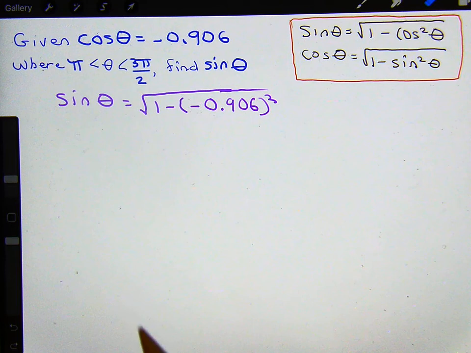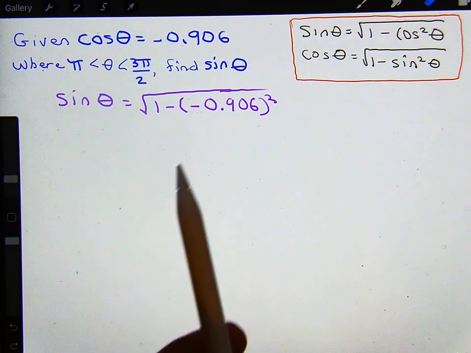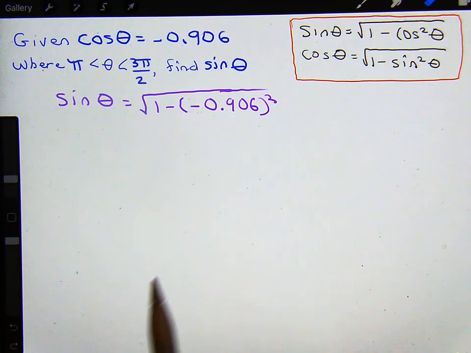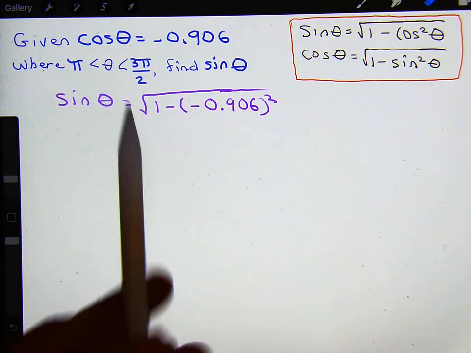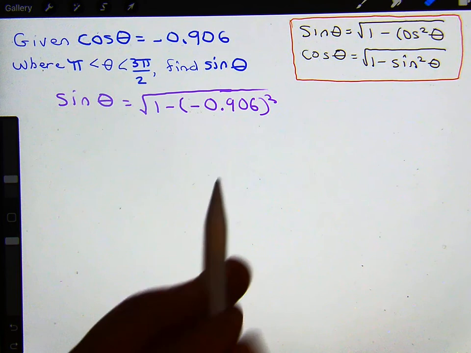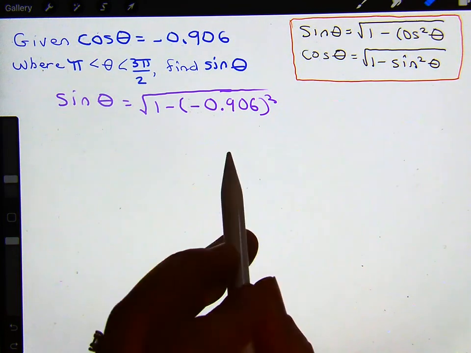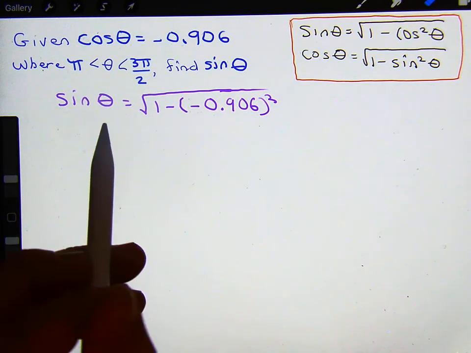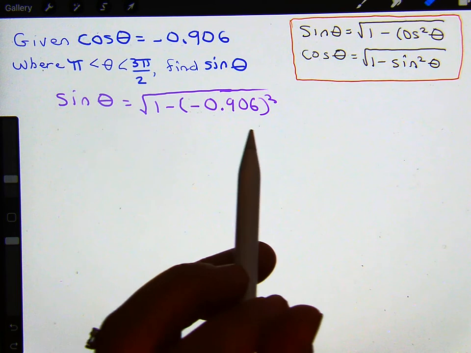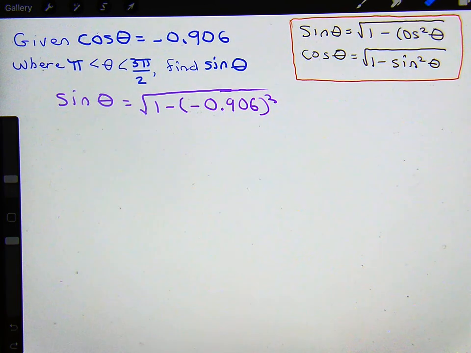And I want you to actually go ahead and pause the video and work through it and see what you get, and then play the video and check your answers. So it's a great opportunity to do guided practice. Please remember this is a negative. When you square it, you're going to end up with a positive number. So it'd be 1 minus still that positive quantity. So go ahead and pause the video and work through it.